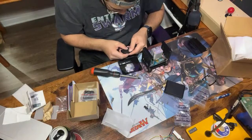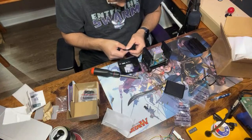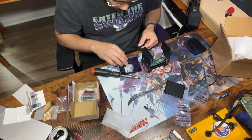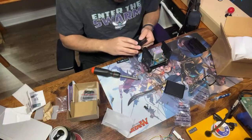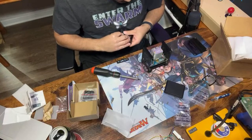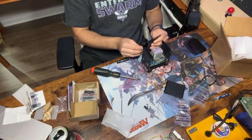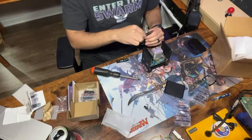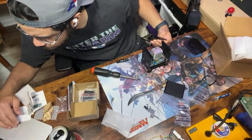This mesh. Cool, cool, cool, cool, cool. Okay. Wait, are these okay?